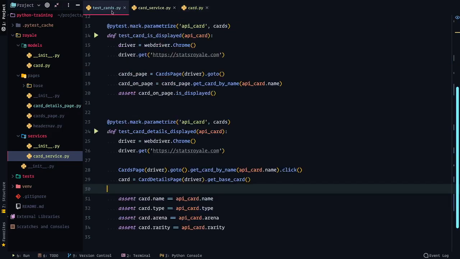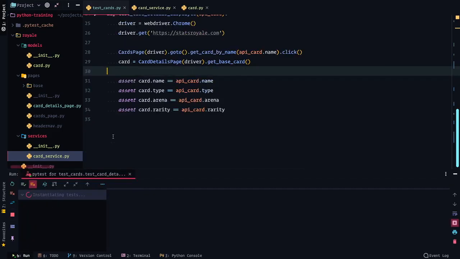Perfect. Let's go back to one of our tests and let's try running one of these. Now I'm going to end it kind of halfway through because otherwise it's going to just run forever and I don't really want that. So let me just run for a little bit and I'll see you back here soon.